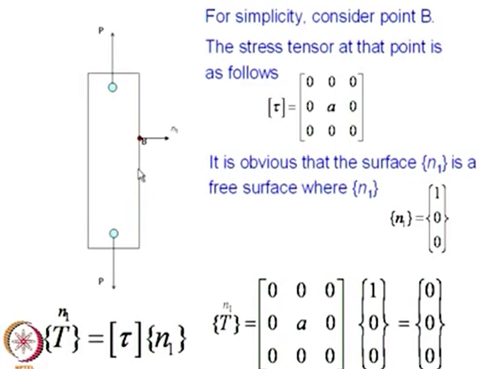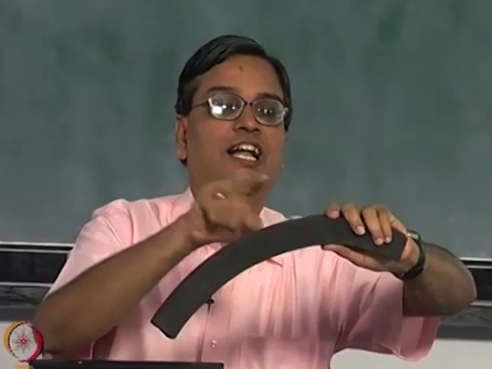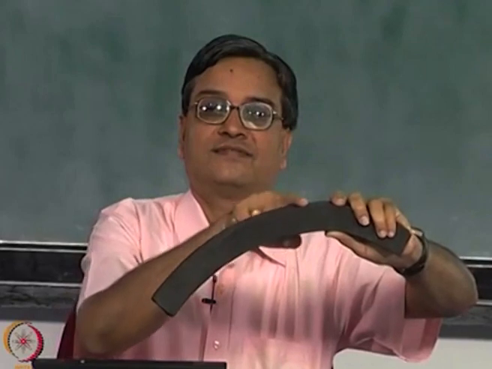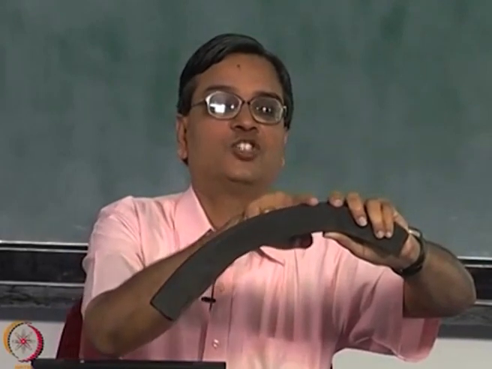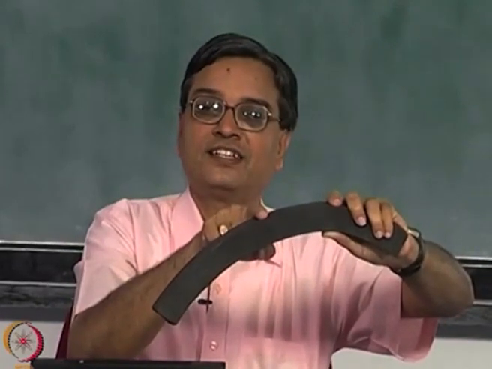Now, I have this surface. Suppose I take a plane which is perpendicular to this, and what is the direction of stress on that? That is tangential. So, that is what it says: on a free surface stress vector can only be tangential. The same thing, suppose I take a beam, this is free surface, this is free surface. So, on the free surface I can go back and calculate what is Tn, and Tn will be 0.